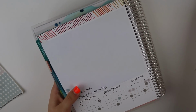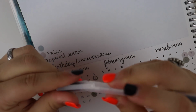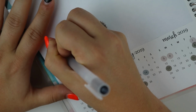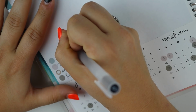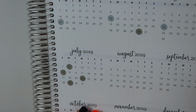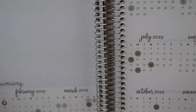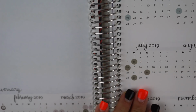Okay. So now I'm just gonna write holidays down. I don't know if you wanna see this, but this is the emoji gel pen. And just gonna write holidays. Sorry, I don't have the best handwriting. I'm just gonna write holiday. Okay. And then that is everything, I think. I'm pretty sure. Feel like I have another wedding sometime this month, but I don't know for the life of me when it is.